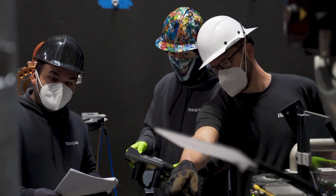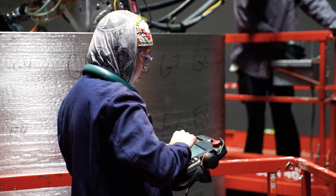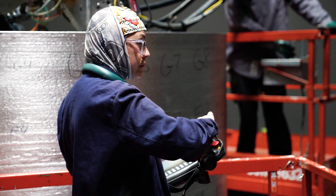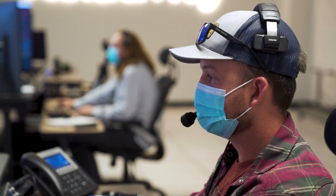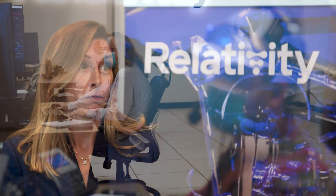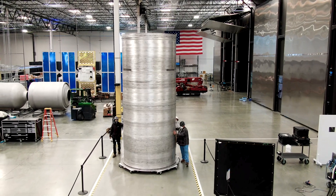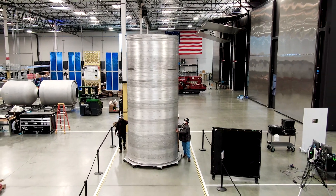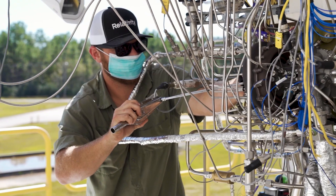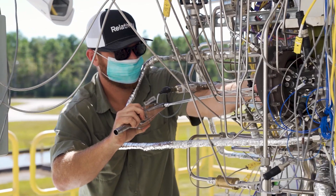How many employees do you have here? And when you grow and expand to the new facility over by the airport, how much bigger will your presence be? We're around 500 employees at Relativity at this point. When I joined last summer, we were around 150, so significant growth is happening. With the new facility, we're really excited and honored to be selected for a Cal Compete award, and with that award, we made a promise to grow to at least 1,000 employees.